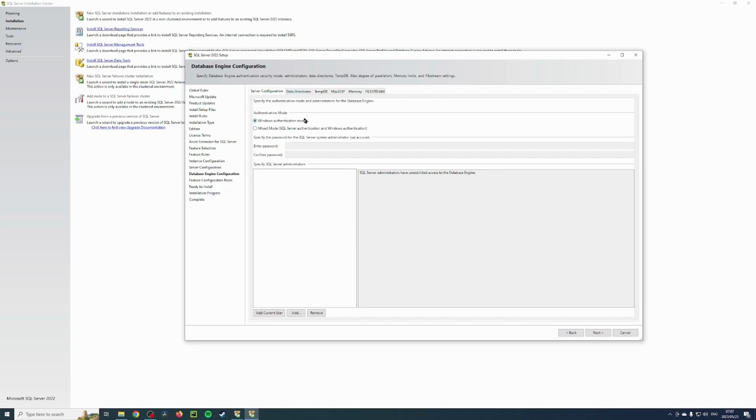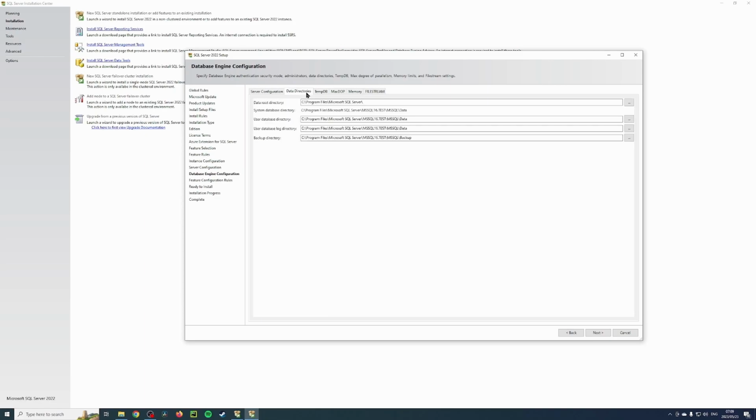Okay, so now you've come with a few tabs that you need to set up. Most likely you will use mixed mode because it allows you to also use SQL Server accounts, because some applications will require a SQL Server account. So now it's going to ask you for a password for the SA account. Ideally you would choose a very strong password. Then in this screen here you can choose a specific account that's going to be the administrator of the SQL Server. Okay, so now you go to your data directories.